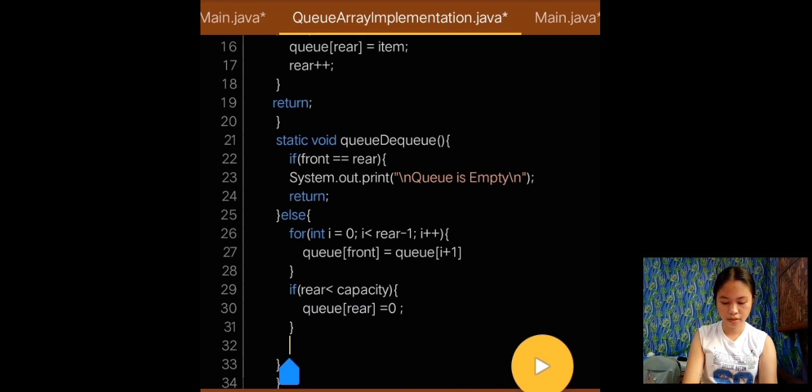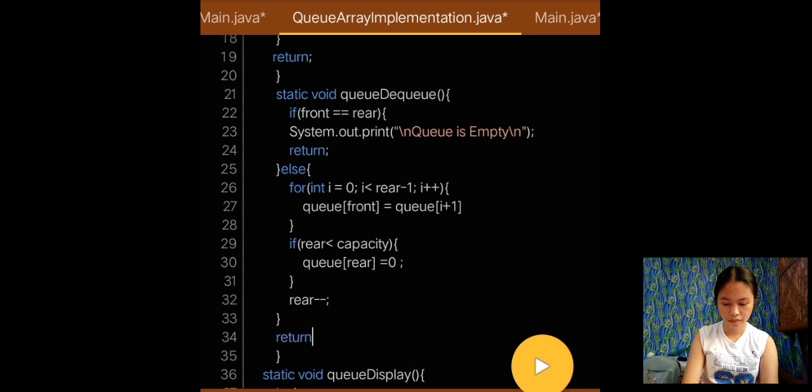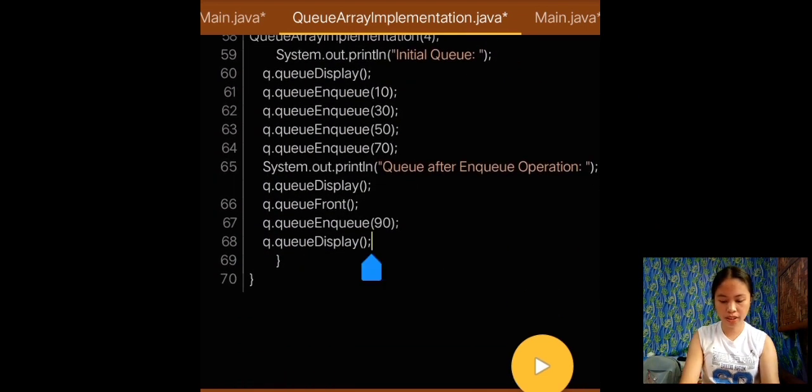After that, i-decrement na to si rear. Then return. Now, ato tabalik sa main. I-call na to ang dequeue method. Q.